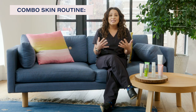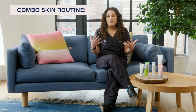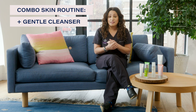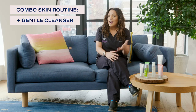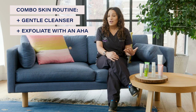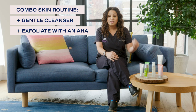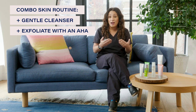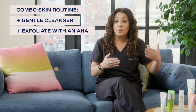So how do you take care of combination skin? To cleanse, anybody and everybody can benefit from a gentle, non-soap cleanser to clean their face throughout the day. The second most common question is: how do I exfoliate combination skin? I personally like to use an alpha hydroxy acid — either a gentle cleanser in the shower, where I can control the amount of product I put on different parts of my face.